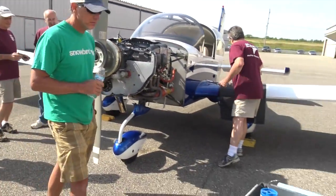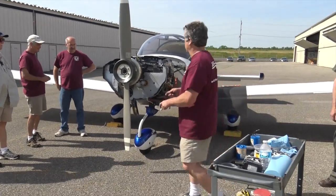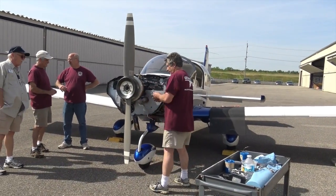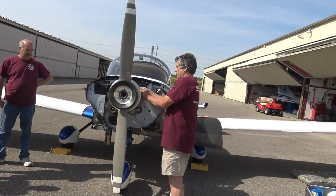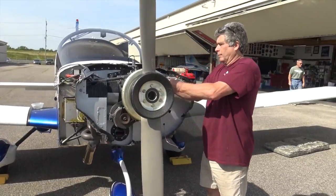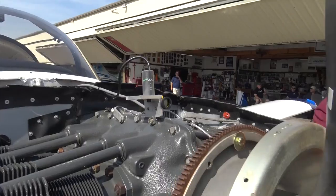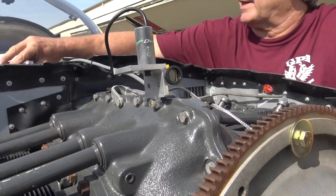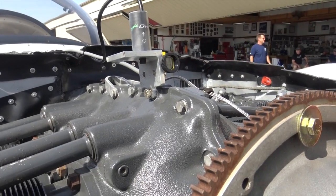Okay, this is a dynamic prop balance demonstration. Well, I didn't expect to be... I'll have to turn that off. Okay. Good. It could be a lot of work.